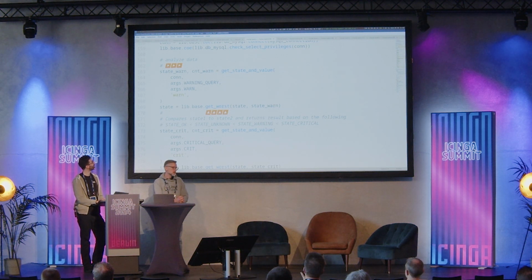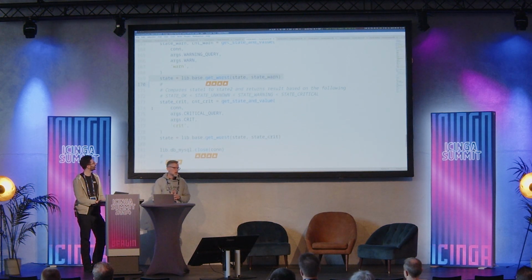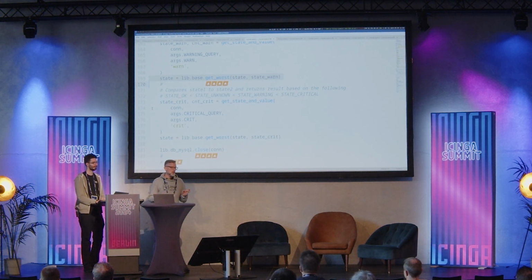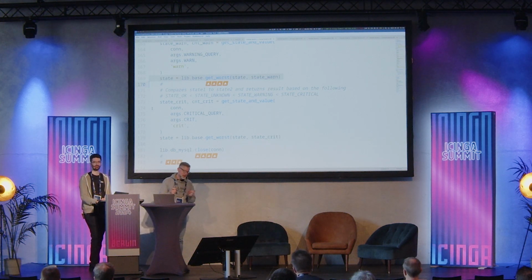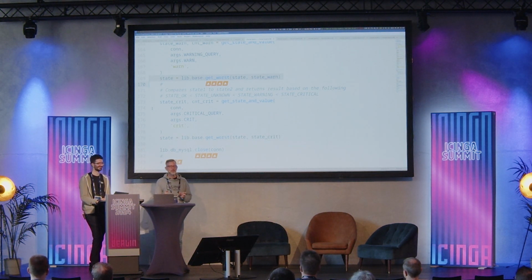And after that, we compare the state we got with the current state of the plugin by using the getWorst function, also from the base library. And getWorst compares 2 states, state 1 and state 2, and returns the result based on the value, the worst result.